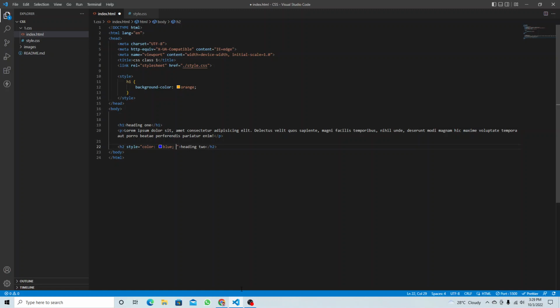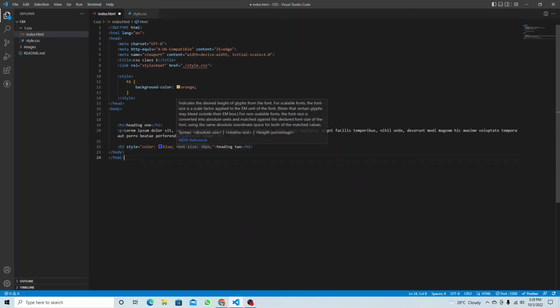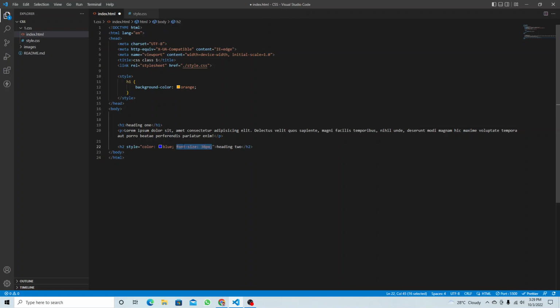So that should be font size, and I can give it maybe 36 pixel. So every style should be separated with a semicolon. Now when it is an attribute, you must follow this pattern. Okay, style means basically attribute name and double quote or single quote, and the value will go inside.